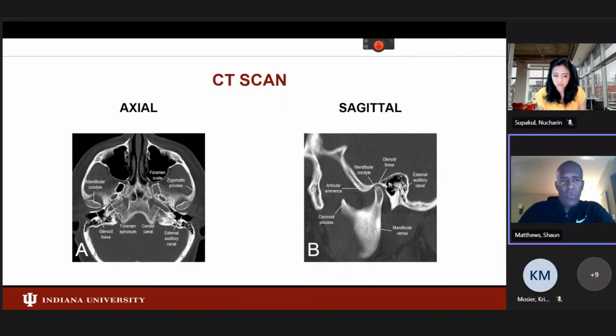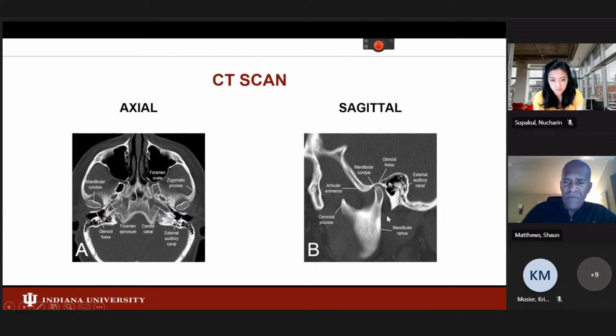The CT scan, again, you all know well, in various slices, axial, sagittal, coronal, and so on, gives specific imaging detail of the condyle. The sagittal view here on the right shows a very nicely seated condyle. In fact, good joint space preserved around the condyle itself, proximity to the external auditory canal, articular eminence, and so on. So again, CT scan, very good for giving good bony anatomical detail. So I will always go to it for that reason, clearly.